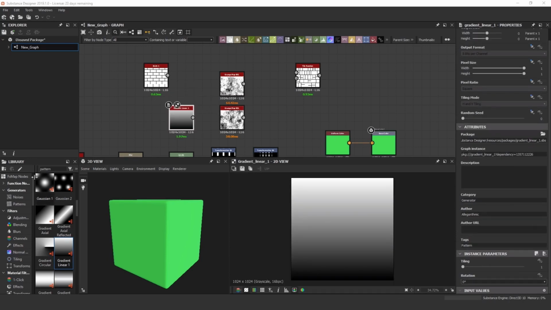So later on, when we start talking about the library view a little bit, I'll go over how these categories and these different tags can help you search for stuff and categorize things inside the library window. So for now, that's all I have to go over in the properties window.